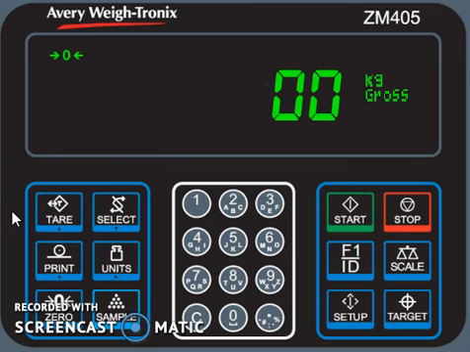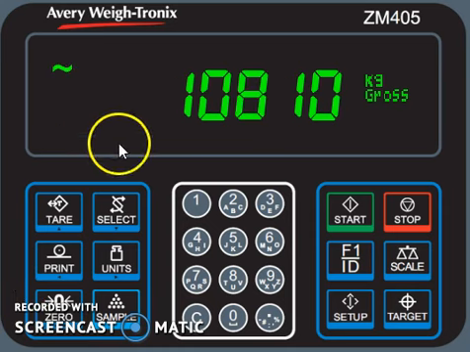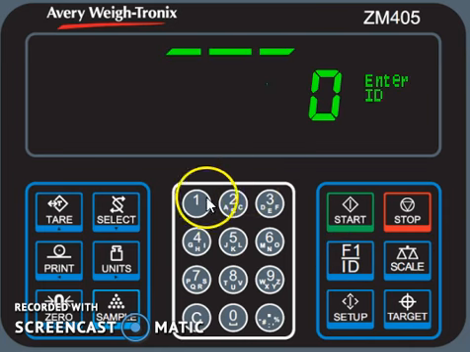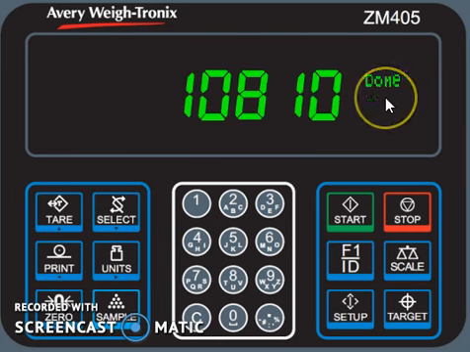Next, I will show you how to weigh out this store tare truck. Before the truck is on the scale, press the 0 button to zero the scale. Drive the truck on the scale. Press the F1 key. Truck ID is 1. Press enter. It will show truck out. Then it prints the tickets.